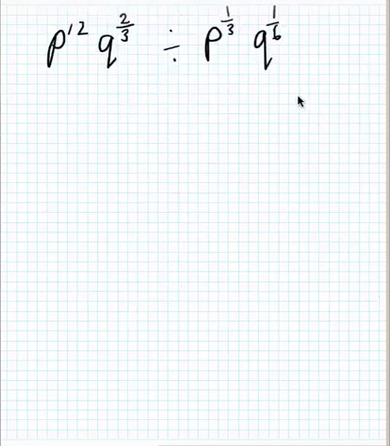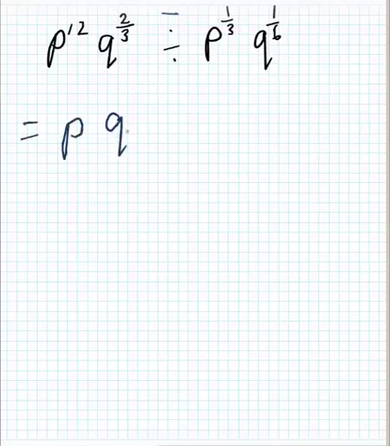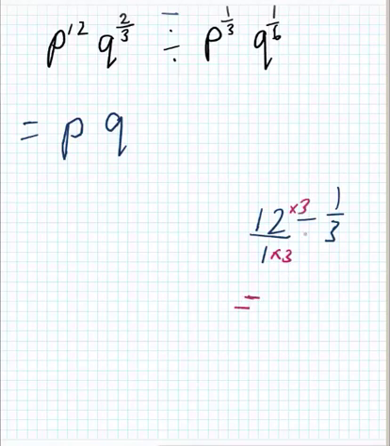Okay, so now, like I said, we are subtracting our powers. So our answer is going to have the base p and the base q. And now let's work with our fractions and numbers. So working with our p for now, 12 take away a third. So I'll just do some working out here. 12 take away a third. Use your fraction skills. That 12 is really over 1. We need to have the same denominator, so times by 3 and times by 3. And like I always keep saying, you can use your calculator as a tool to help you to work this out faster if you wanted to.